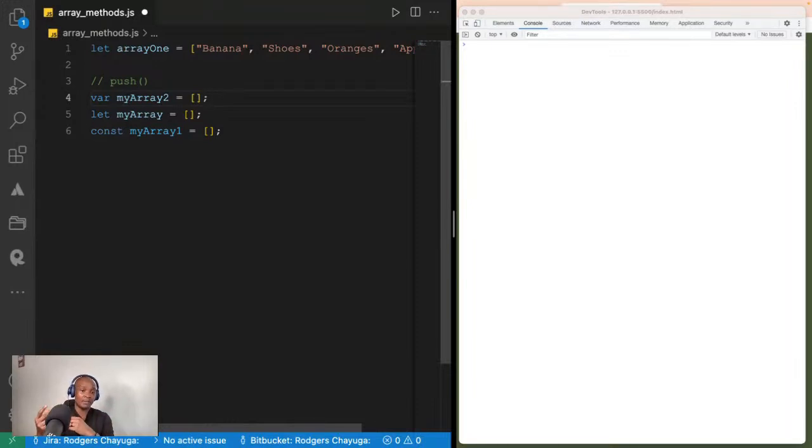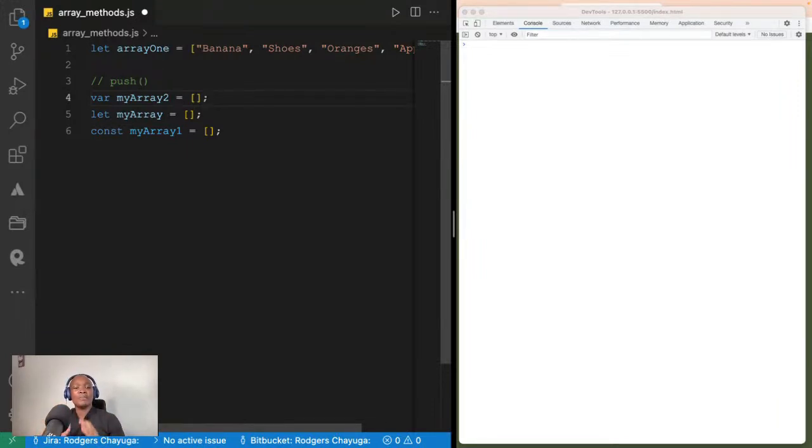So when ES6 came, we were introduced to let and const. The let was supposed to give us a variable that can be changed as you continue to call it. So having let, we don't need var, because let can do what var can do. It's only that let is more secure than var, so we use let.